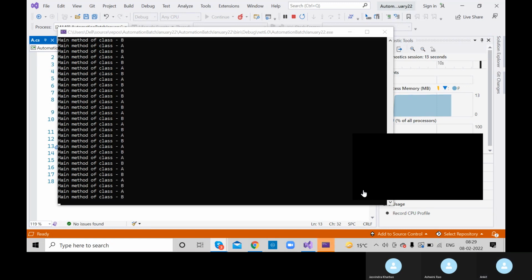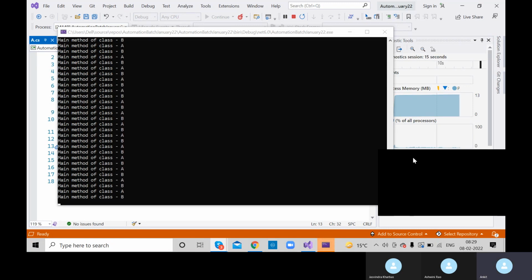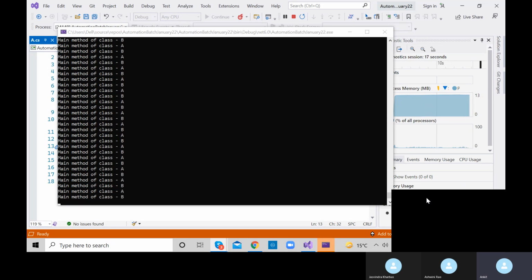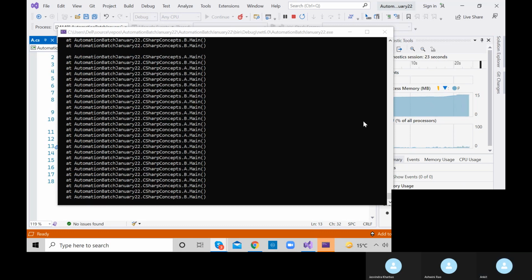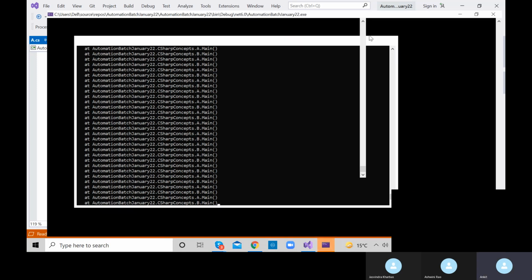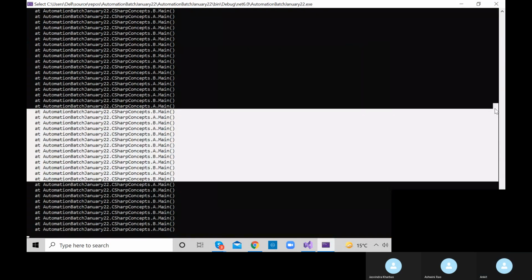You see, this is not getting stopped. Execution is not stopping over here. So how long now? We are getting the main method output. You see, it has started executing infinite times.